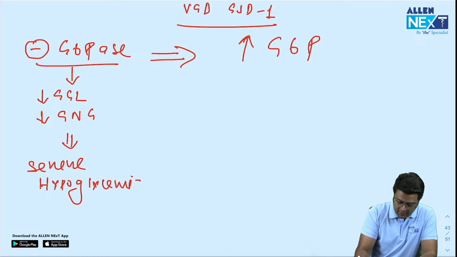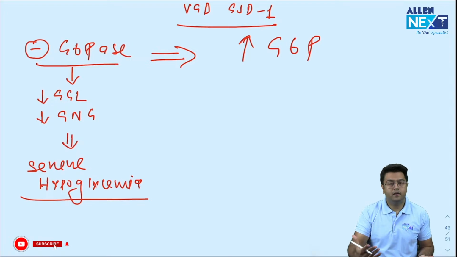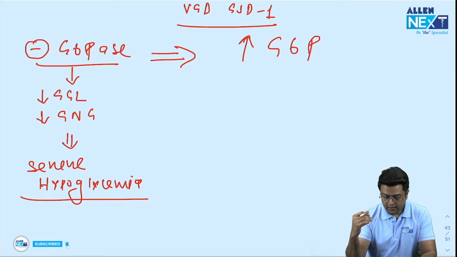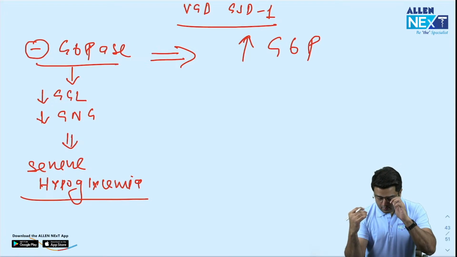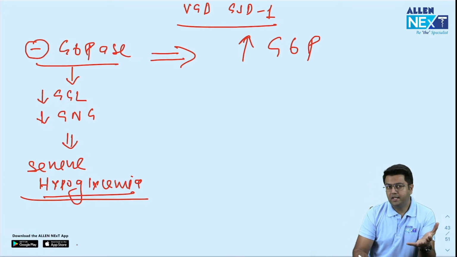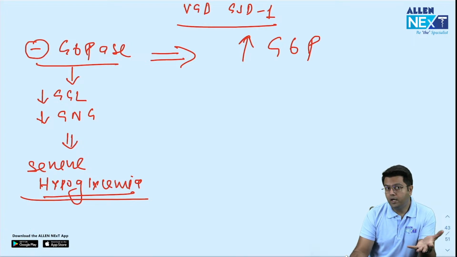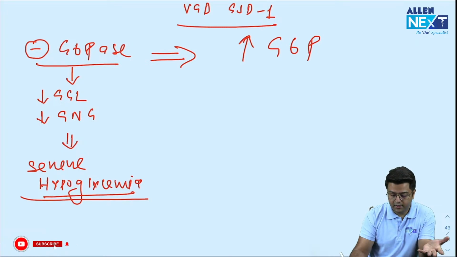Hypoglycemia. So I'm explaining everything that can be asked in future also. That is already in our notes and in your notes probably, right? Okay. So severe hypoglycemia. Next time they can ask you why there is severe hypoglycemia in von Gierke's disease. So this is the answer, because the last step of both the pathways which maintain the blood sugar level, that is gluconeogenesis and glycogenolysis, is deficient, correct?